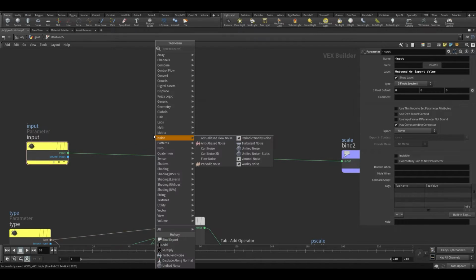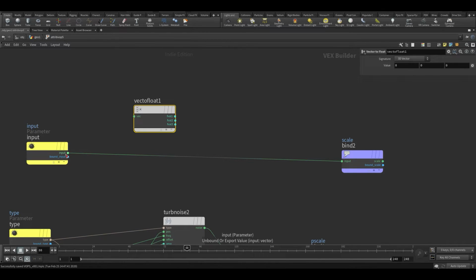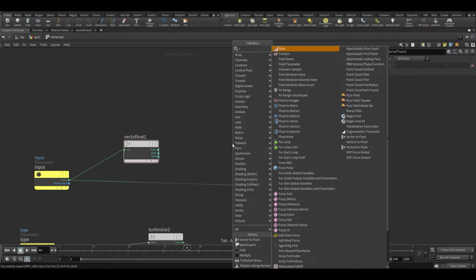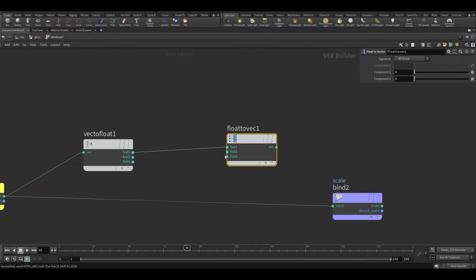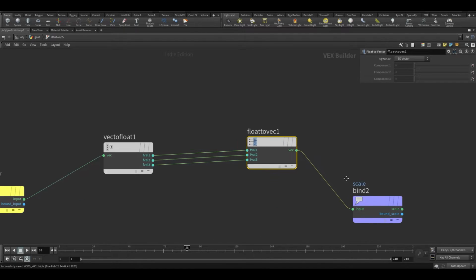So what we can do is type vector to float, and that will split the vector into an x, y, and z component. And then type float to vector, and then put these values back in, and then put it back into scale.